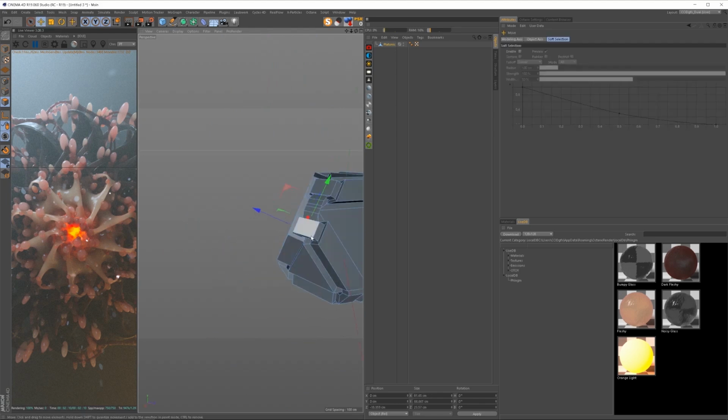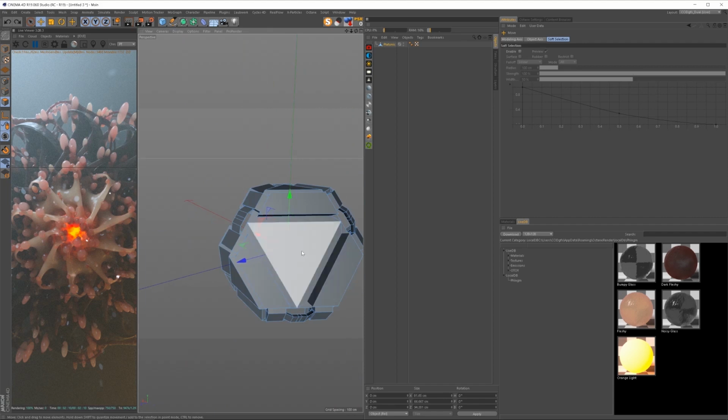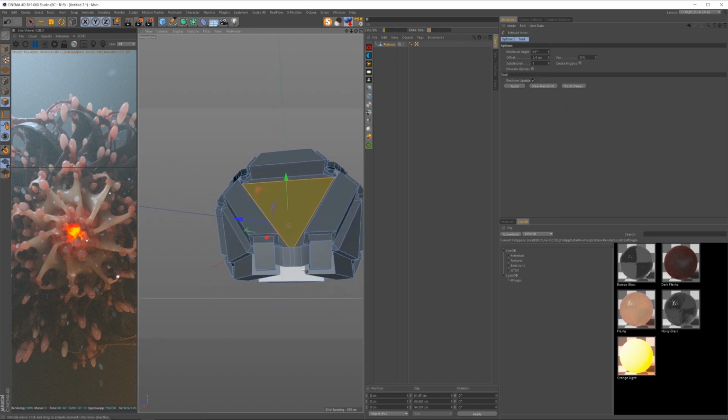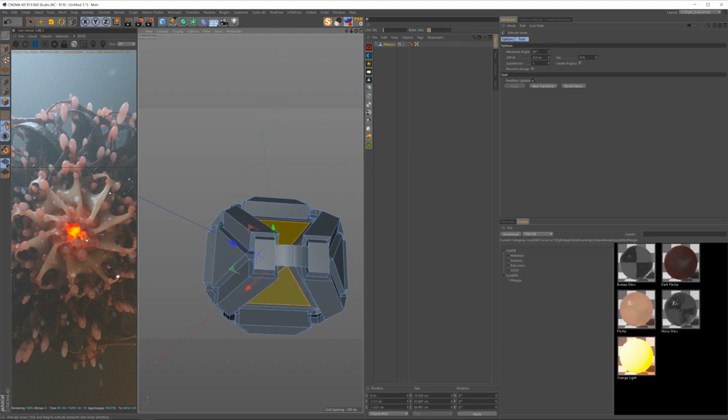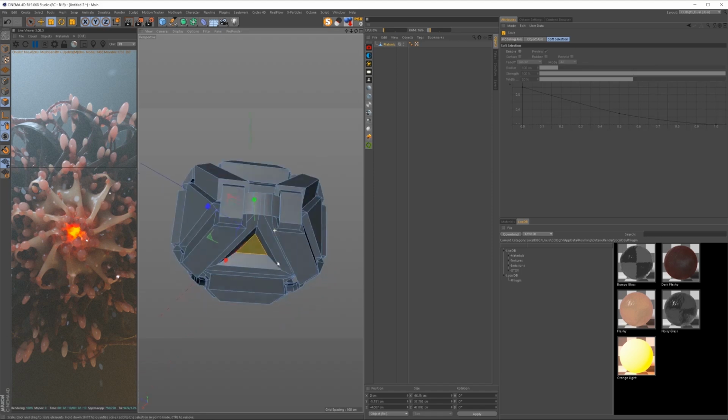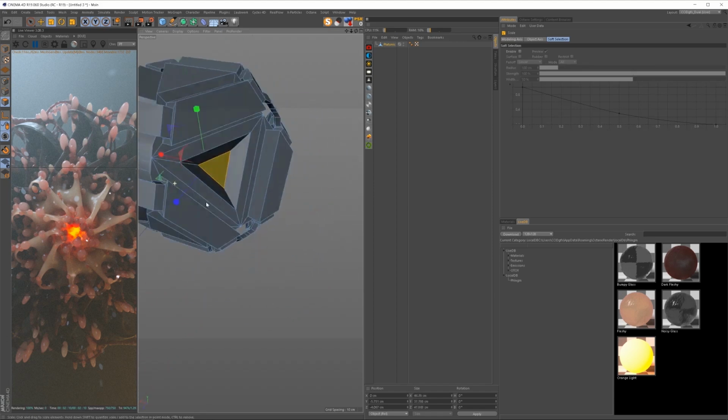Now we're going to grab all these polygons. I for extrude inner. Select the polygon, I for extrude inner. Extrude in a bit. Extrude in again. Hit T to scale in, to drag that in, just to create a little more shape to it.